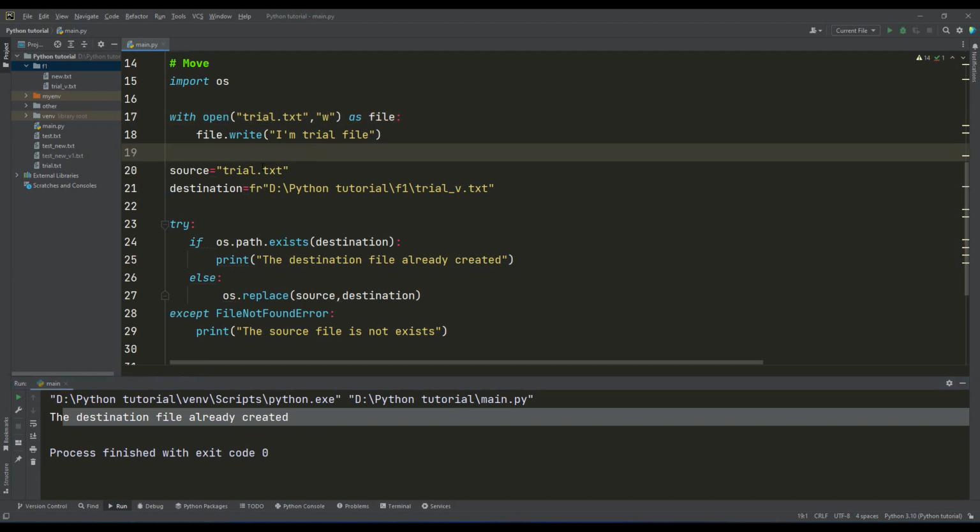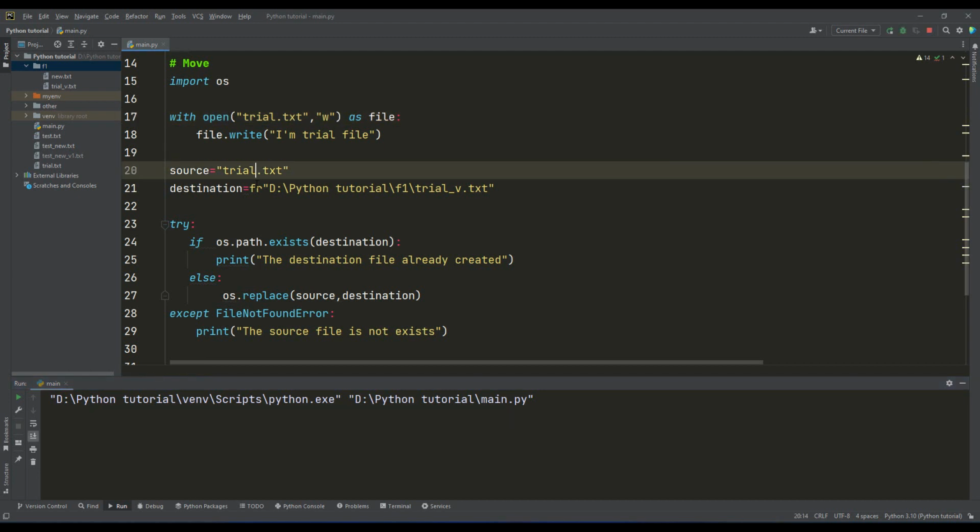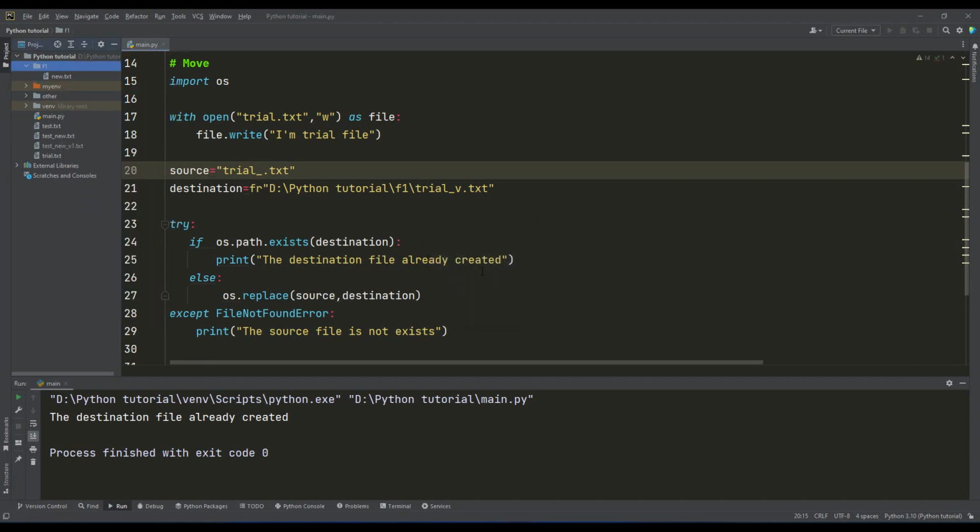And if I want to corrupt the source file, for example, point the source to a non-existent file, I also have to remove this to reach the except error. Let us run this one.